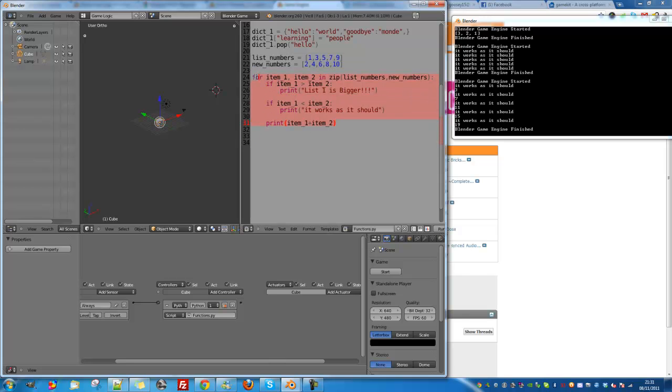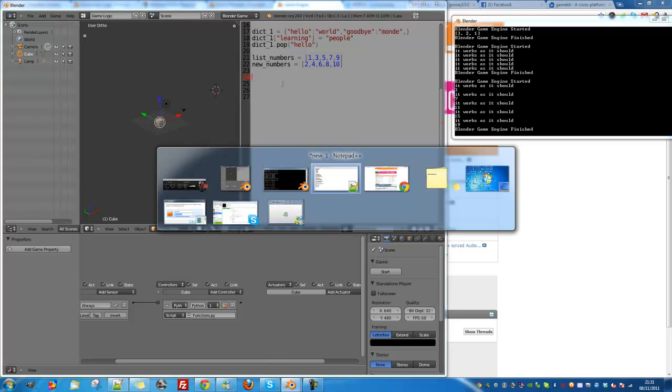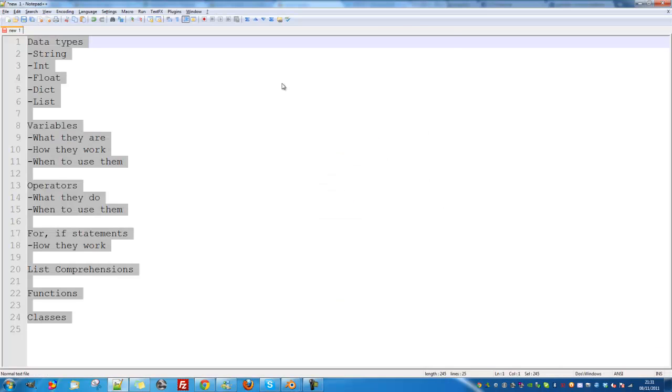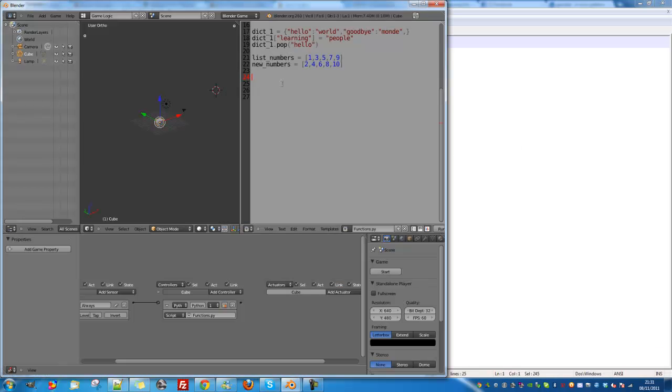Let's just get rid of this code because I'm going to make some more space. What else do we need to know? Well, so far you are into if statements and for statements. I think the best thing for you is to practice those. Practice creating a few lists, but you could, for example, use strings instead of integers, and vice versa. Now, that's pretty much the end of this first tutorial.